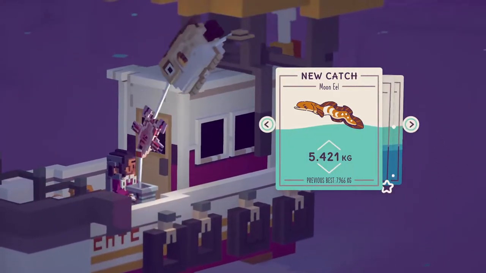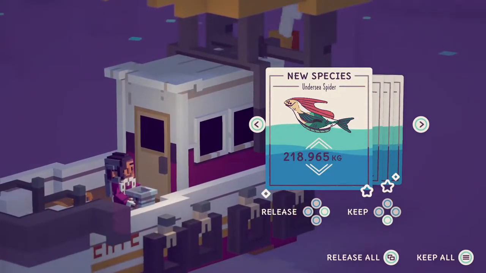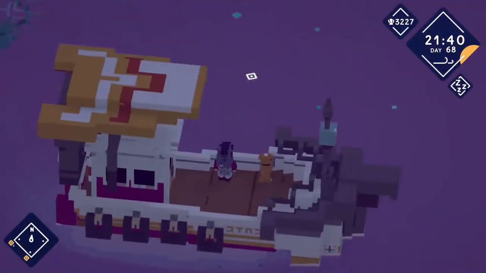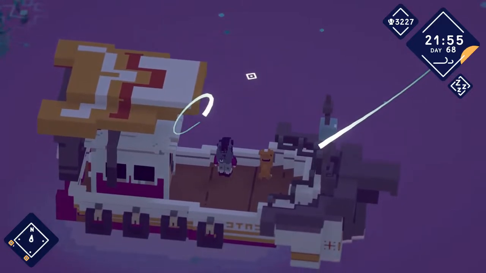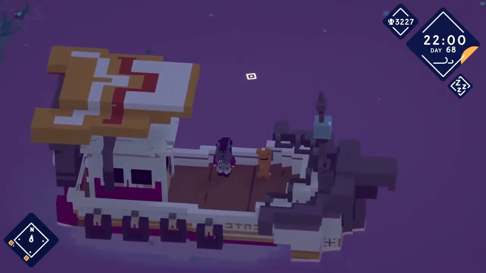Anything new? I think that's Starosa right there. Beep. Oh, there's the undersea spider, which is the spider mermaid. And there is the Starosa. We got two right off the bat. Awesome. Okay, now I'm feeling much better about this. We'll cross off Starosa, and we'll cross off the spider eye mermaid. Beautiful.